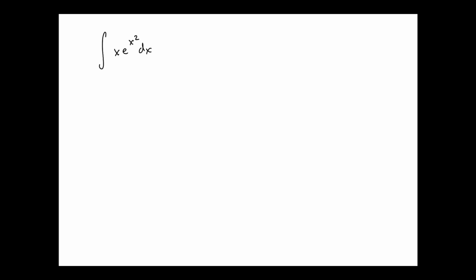So, is this something that we just happen to have memorized, what the antiderivative of x e to the x squared is? Most certainly not. Okay? And so that means the only other option is to try this substitution method, because that's the only other trick that we have now. Okay, but we have a choice here. What are we going to make u? What are our two choices, perhaps? x and x squared. Okay?